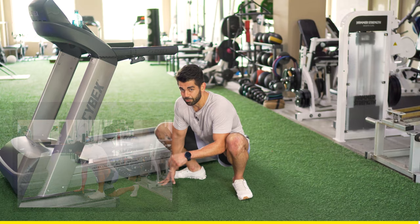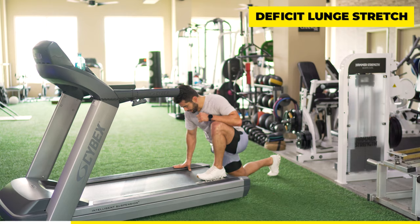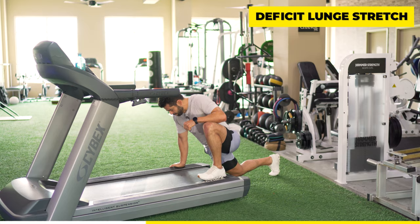All right, next, deficit lunge stretch or lunge stretch. You don't have to do it off the treadmill. I do like it. It stretches my hip more, so we're off to the side of the treadmill. And boom, I'm dropping down. Make sure, please, that you wipe this treadmill down. I know I will, because I'm sweating all over it, bullets of sweat dripping on here. But I like to keep my hands on the treadmill, and I'm dropping.